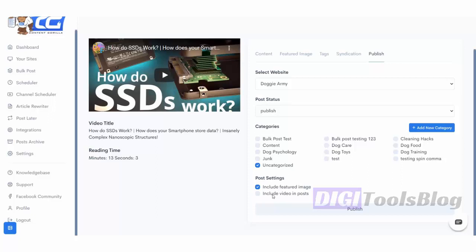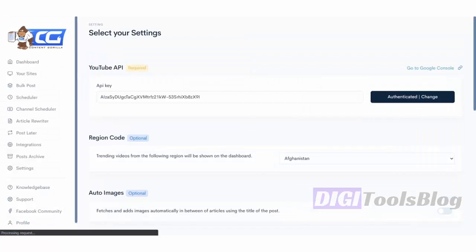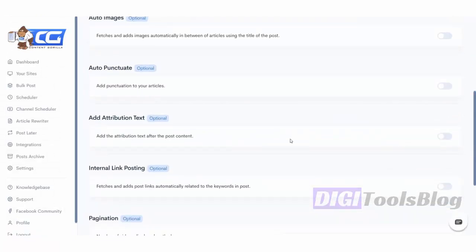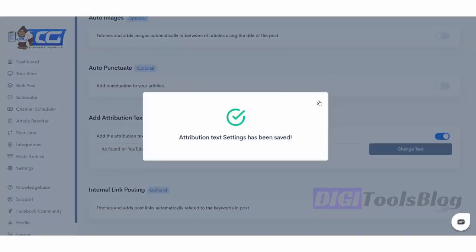Now, another feature that is basically a universal feature, and I'm going to go into the settings and show you that here, is the attribution text feature. What this does is it allows you to give attribution back to the original owner.